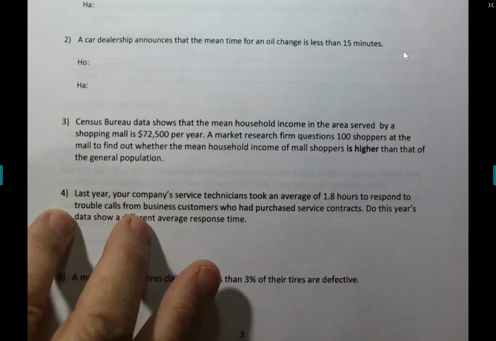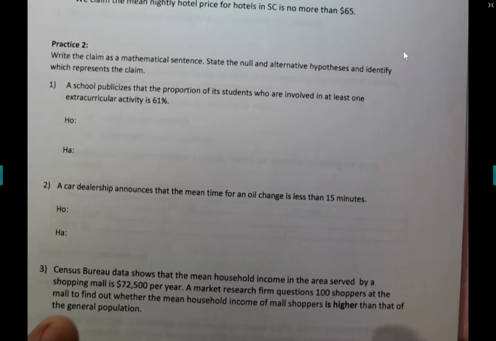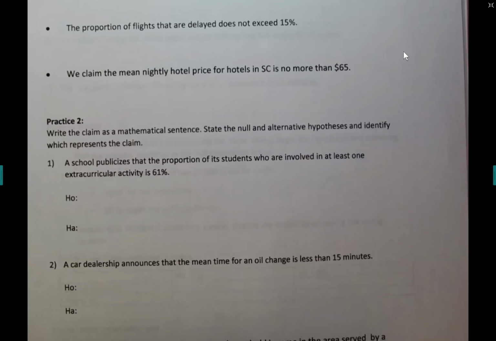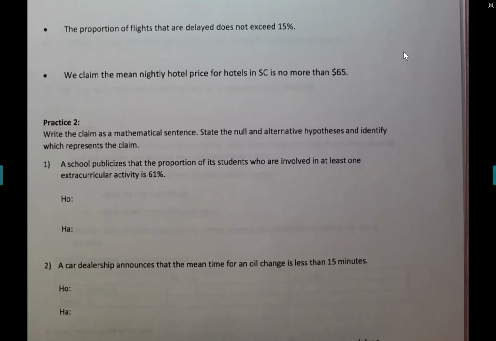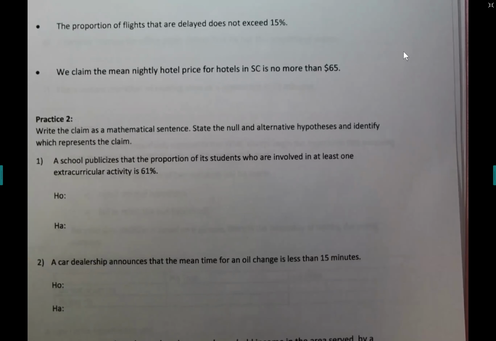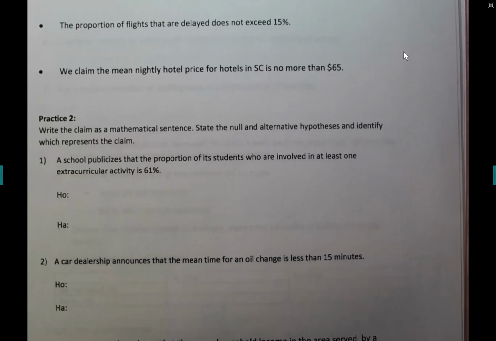Oh, there's more. Good. Is it common that the null, or I mean, that the alternative comes first? No, okay. But in real life, when you want to make a claim and support it, you should try to put it in the alternative, because the null is the status quo, the previous belief, and we want to change this belief to something new. But you're going to notice some people make the claim, it turns out to be in the null. Other people make a claim, it turns out to be in the alternative. But most of the time, it should be in the alternative.